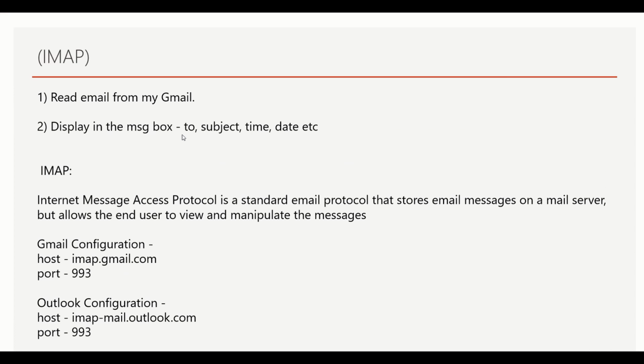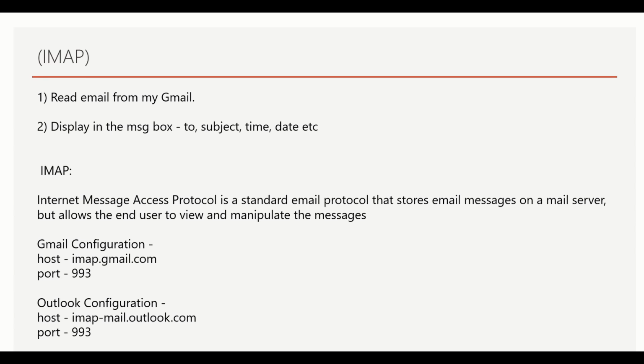IMAP stands for Internet Message Access Protocol. It is the standard email protocol that stores email messages on the mail server itself, but allows the end user to view and manipulate messages. As per the layman, you can say it doesn't have any server of its own. Its server is your own email server where all the mail is stored, and it allows the end user to view and manipulate those messages as per your need.